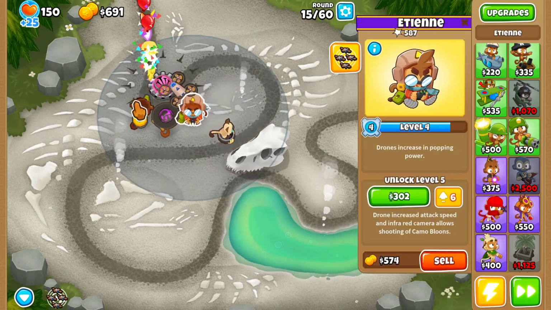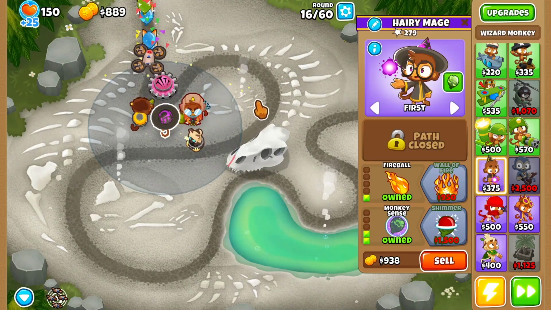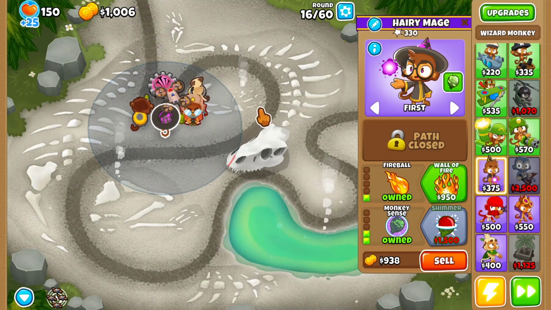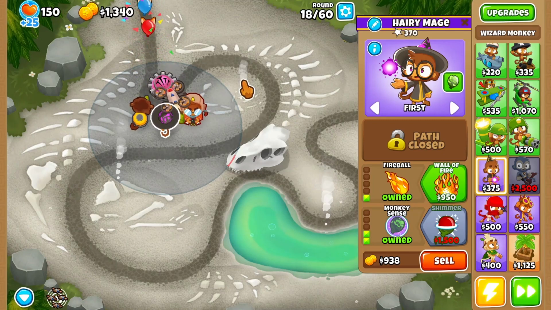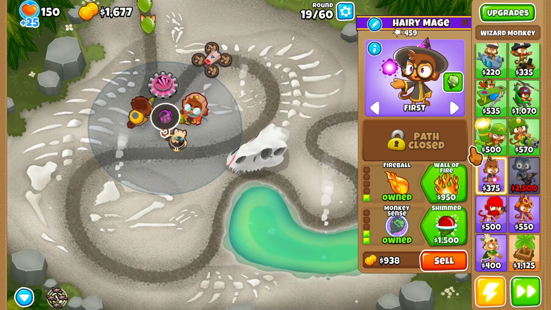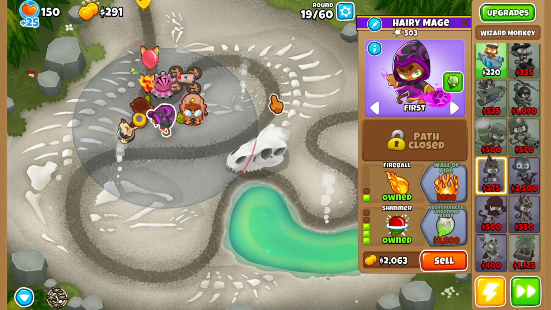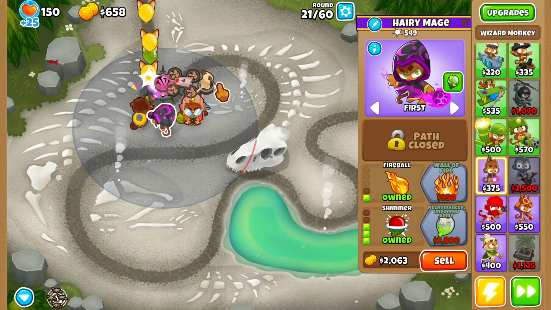Okay, we are back on round 15, at least partway through round 15. I did go ahead and get the Monkey Sense and Fireball upgrade, just getting us a bit closer to that good old Shimmer ability. Now, of course, camo balloons don't actually come in until round, I think, 24, and then I believe 28 is lead. However, it is never too early to focus on some good old camo detection. Hence why I have gone ahead and done it now.